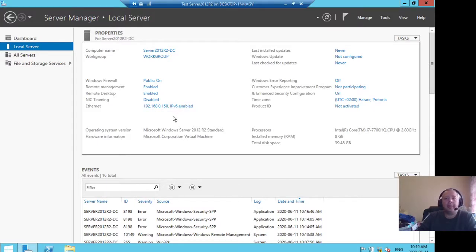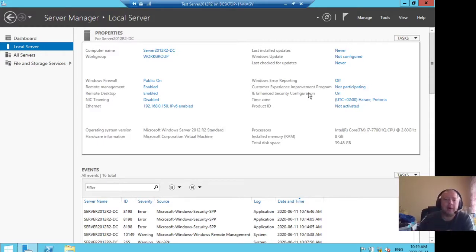A couple of other things that you might want to do, specifically this IE Enhanced Security Configuration. Because it's a server operating system, it doesn't come with Microsoft Edge as a browser. It actually comes with Internet Explorer. Internet Explorer has problems with newer websites.